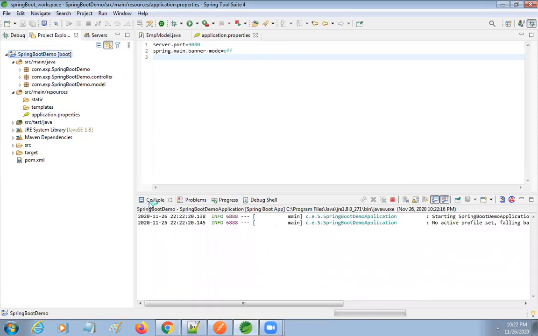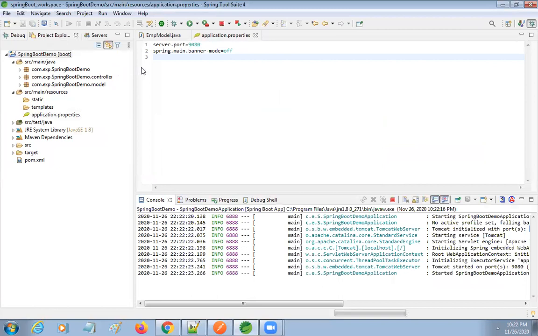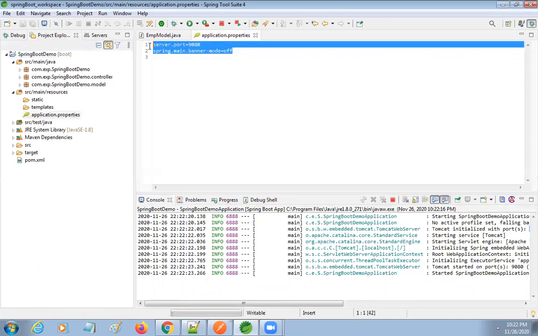See, if you look into this, there is no banner and it started at 9080. So we have overridden the default configurations of the Spring Framework. If you want to override the default configurations, you need to provide your configurations in the application.property file.